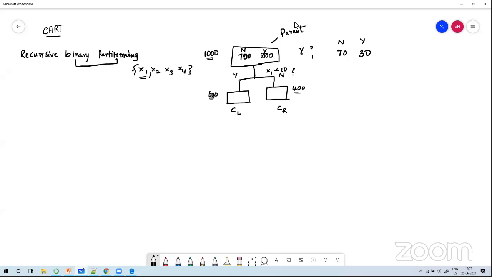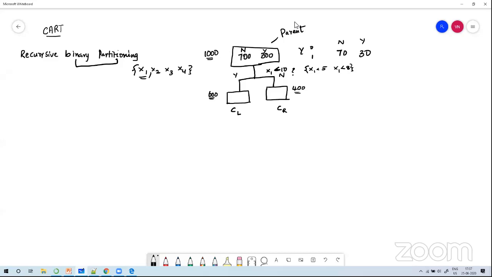Of course, there is also a question here. Why only x1? Why not x2? Why not x3? Why not x4? Yes, that's a valid question. We will wait for it. Second, why only x1 less than or equal to 10? Why not x1 less than or equal to 5? Why not x1 less than or equal to 8? Different criteria can be used to split the data, right? How did we choose x1 and how did we choose x1 less than or equal to 10 to split the data? That's a question that we want to answer.